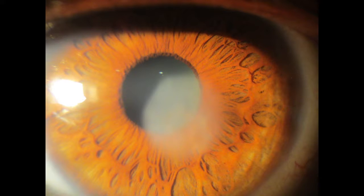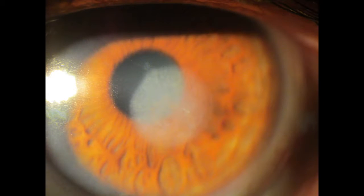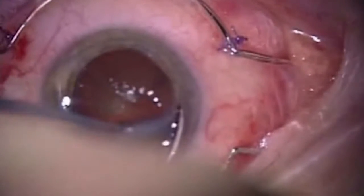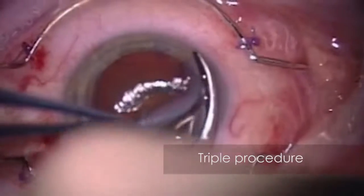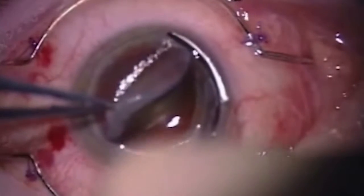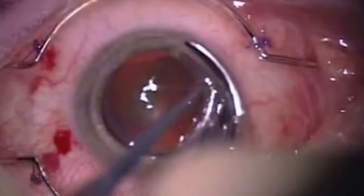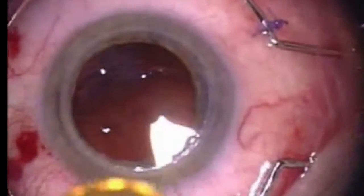Surgeons face a big challenge when treating patients with cataract and corneal comorbidities. Hopefully, current techniques for optimizing visual outcomes in these patients are readily available. If a patient's scar requires a corneal transplant, treating the cornea first, the cataract first, or doing a combined triple procedure each have advantages and disadvantages. Usually, surgeons tend to operate first on the factor that most affects vision, and if they have equal contribution, a combined triple procedure becomes the most appropriate choice.